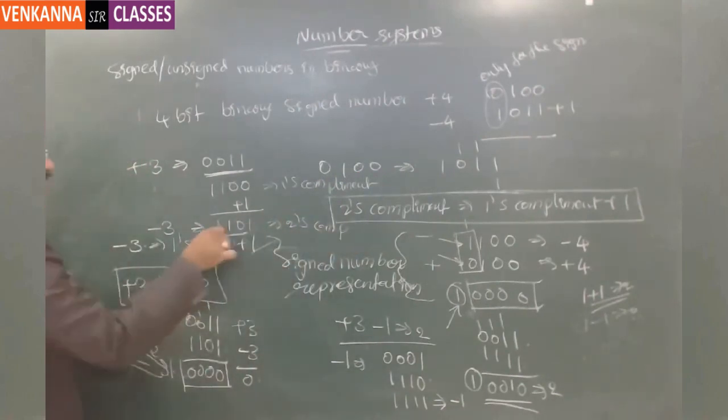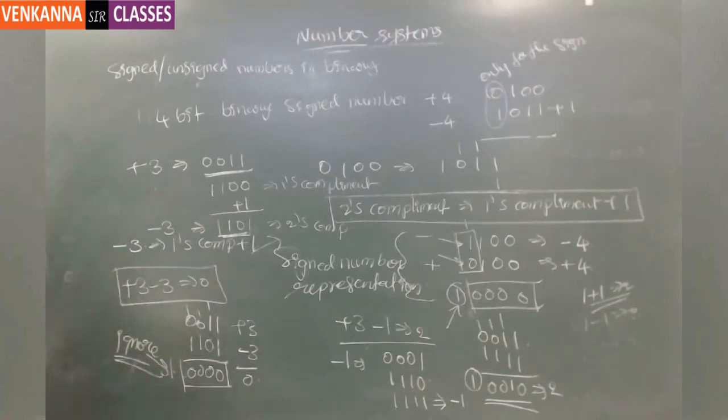2's complement is nothing but the negative representation of plus 3. So this is how minus 3 is calculated. So this is representing minus 3 and this is representing plus 3 in the binary number system. For the analysis purpose, I am just proving that plus 3 and minus 3, if I add them together, should result in 0, which I have done here. Plus 3 and minus 3, in the decimal number system, we know it is going to be 0. The same thing is proved here.